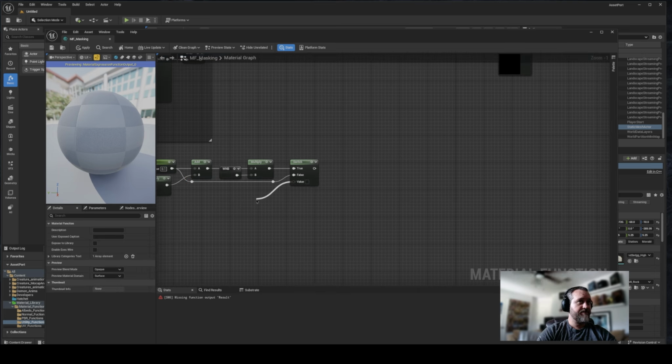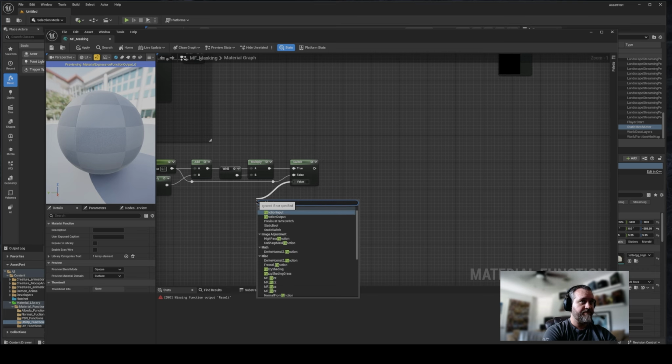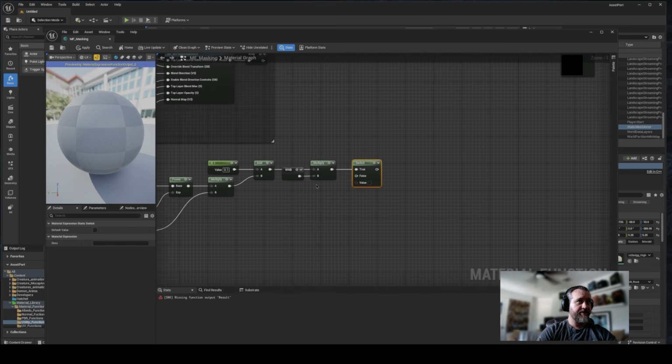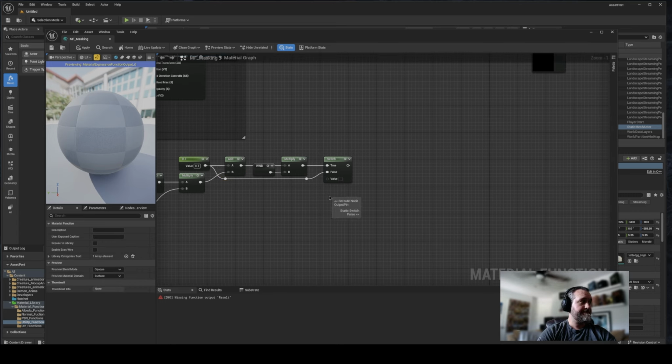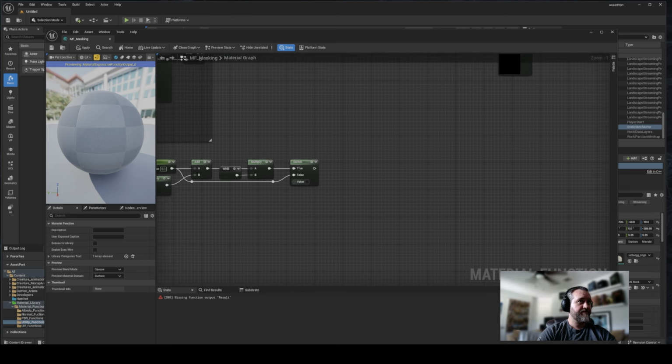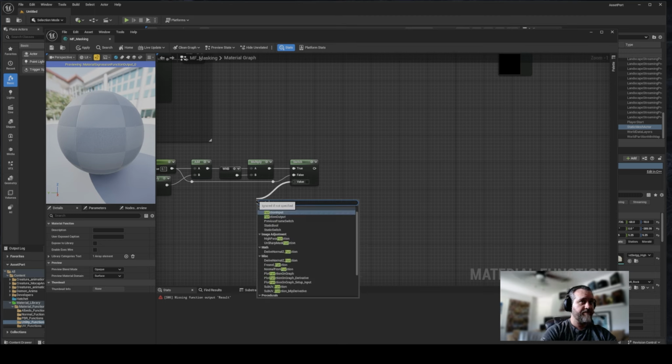And off of this, we're going to get another function input, the true. As far as the false goes, we're just going to hook up our 0.1 constant. And off of this, we're going to get another function input.